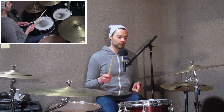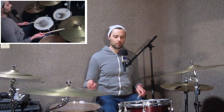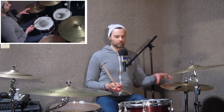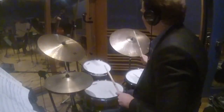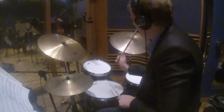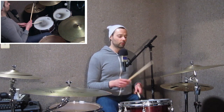One very common thing you can do with the inverted paradiddle is... Dennis Chambers does this, a bunch of people do it. So where Steve does it is in this particular part of the second half. And let me play, first of all, the second half for you slowly. So 3/4.